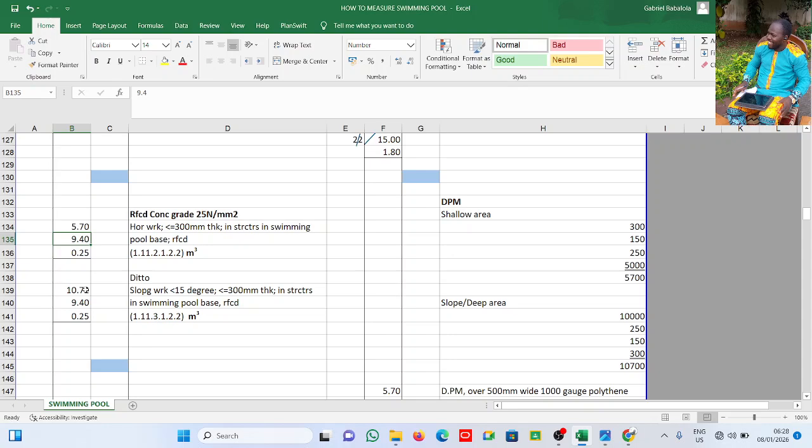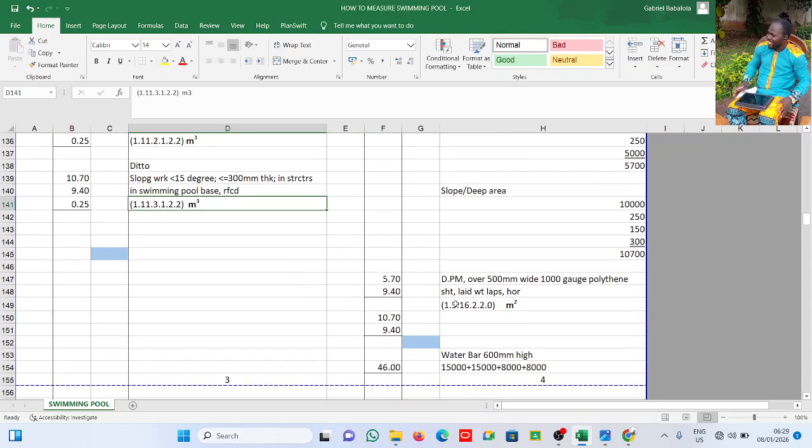It's the same 5.7 by 9.4 by 0.25. This is 10.7 by 9.4 by 0.25. Now these are the BSMM references. You can take your BSMM, you can search them out, you can check them out. They are cubic meter items. Now that is that page.